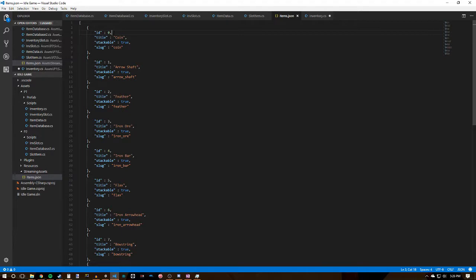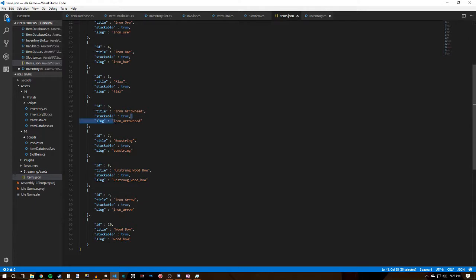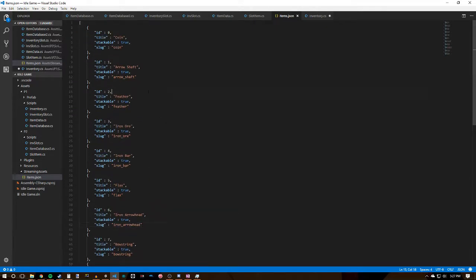So we have the ID, and we have the slug, which is also going to be used to reference these items, which makes it a lot easier. If we reference everything via the slug instead of the ID, we can rearrange this list later. The slug is just a string which is unique to that item. So if we reference just that while we're calling and setting things, then we can rearrange this list later so it makes more sense. We can put items in different sections and everything will still work, as far as I understand, I'm pretty sure.